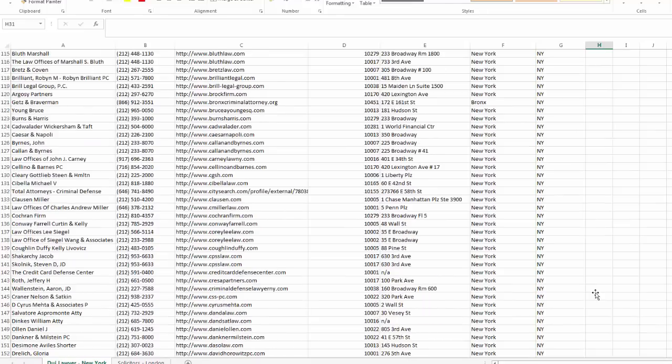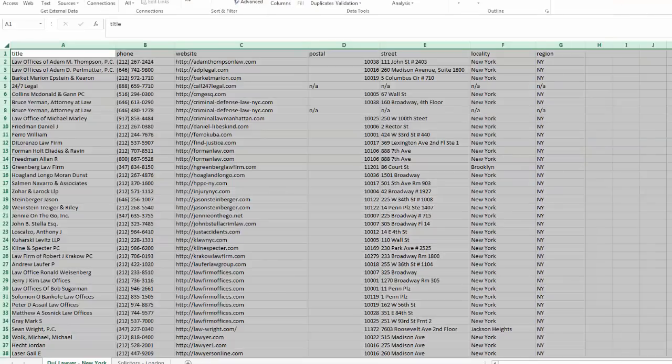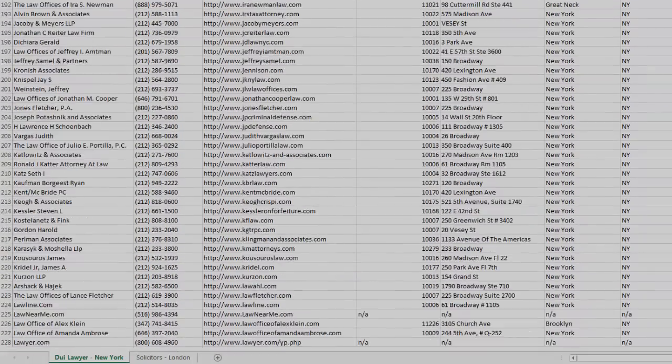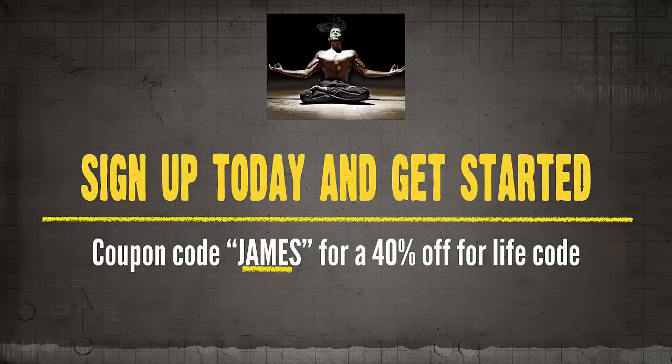All the business data is here. What I normally like to do is sort it by the website column and then simply remove all the duplicates in that column, so you're left with a very clean CSV. It's then a simple case of contacting them. One really cool tip: you'll find that some businesses don't even have a website — they'll only have a YP or Yellow Pages profile. So not only can you sell them SEO, you could also sell them a website. You've got access to millions of business records — real life businesses with real people that could be your clients.